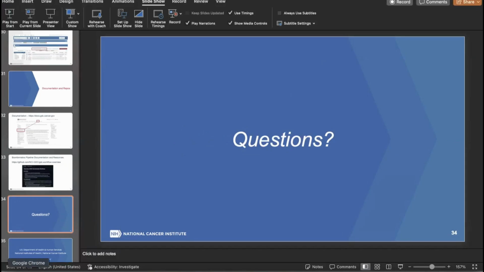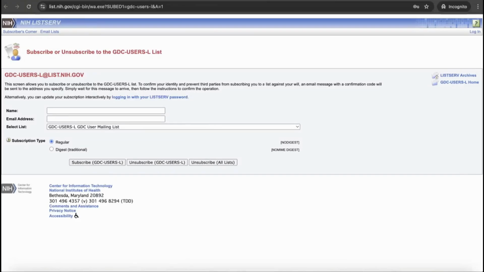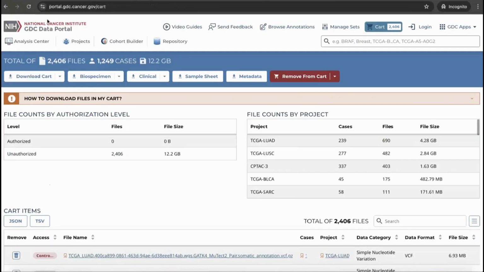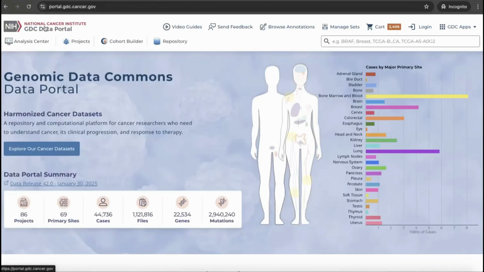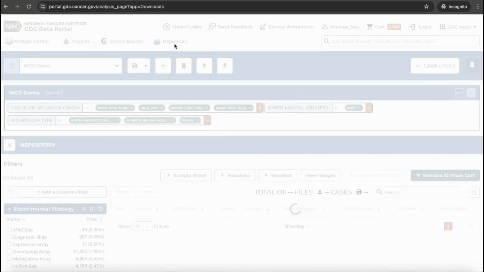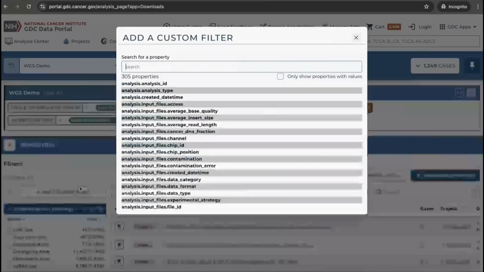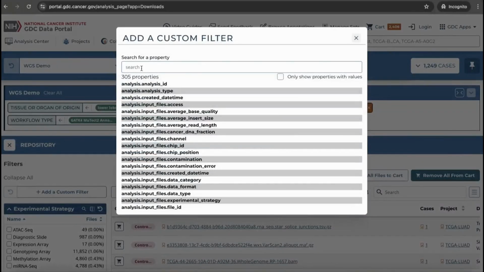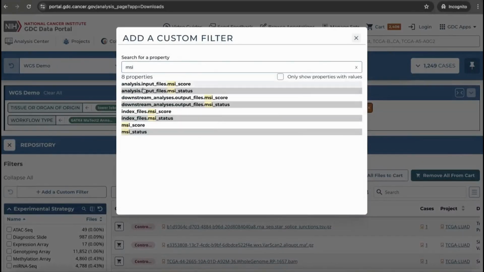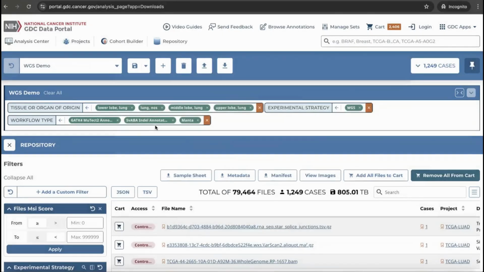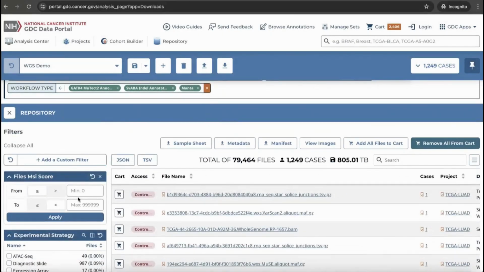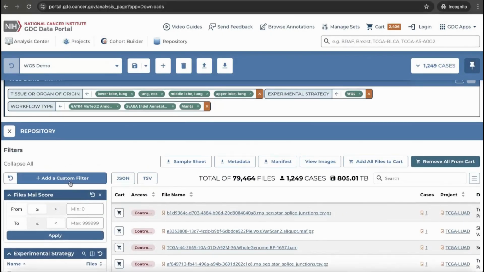In the meantime, one more thing I'd like to point you all to, since we do have a couple minutes, is if you are interested in some of those different fields that Zenu was talking about, like the BAM fields or the purity, ploidy, you can go to the repository, and if you click on add a custom filter here, you can see things like MSI score and status, and this will allow you to filter by MSI score or status.